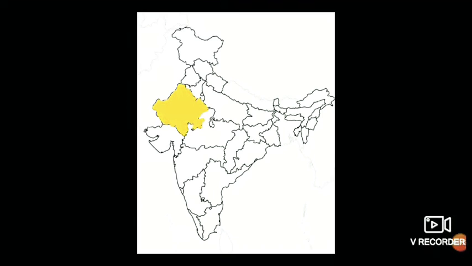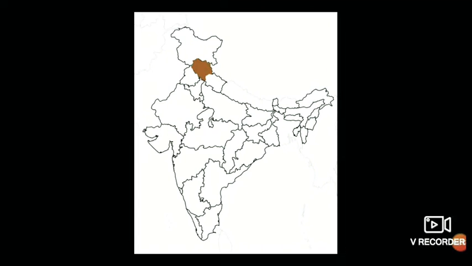You can do it for all these forests: for tropical evergreen, tropical deciduous, thorn and scrub, tidal and mountain forest. You can draw an outline and then shade inside it, so that when you shade it inside, it won't come outside of that particular state. After completing this, next it is mountain forest. They are present in the Himalayan region. The Himalayan mountains extend from the north to the eastern side of the country. So let us shade the state Himachal Pradesh.